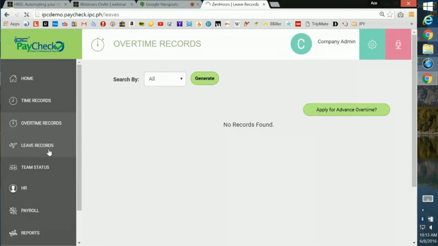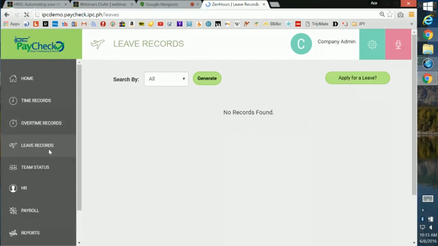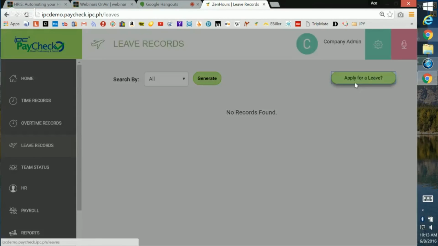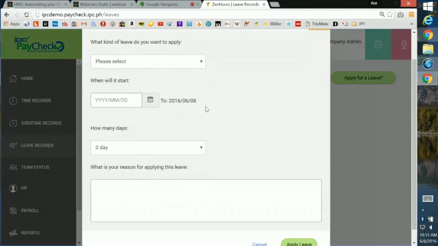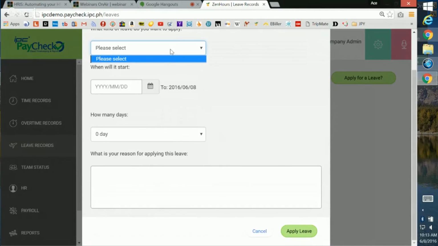Now, for leave records, it's the same. You can generate the reports, you can file the leaves, and when you apply for the leave, what's good about this system is that, one, you can select the leaves here, but also you can add leaves as you want. While the government-mandated leaves may be in the form of sick leave, vacation leave, or solo parent leave, the DSWD-mandated leave for single parents, if you have special leaves like company leaves or, shall we say, incentive leaves, you can add them.